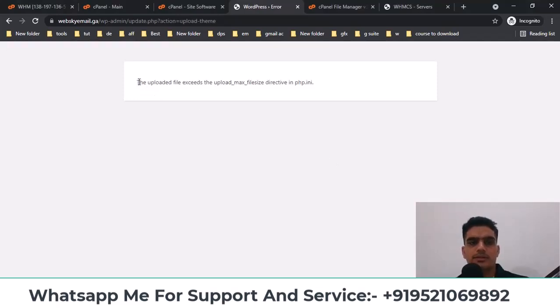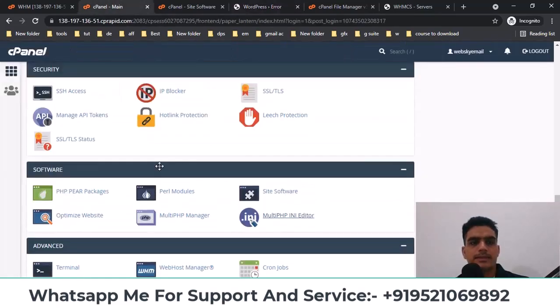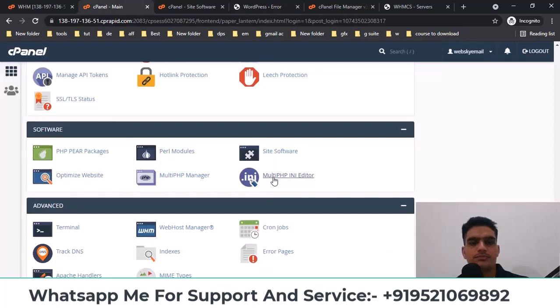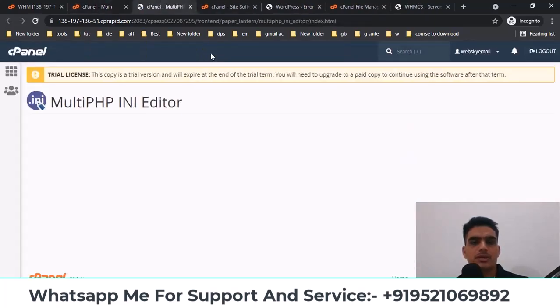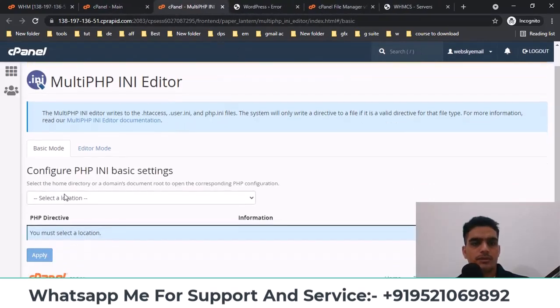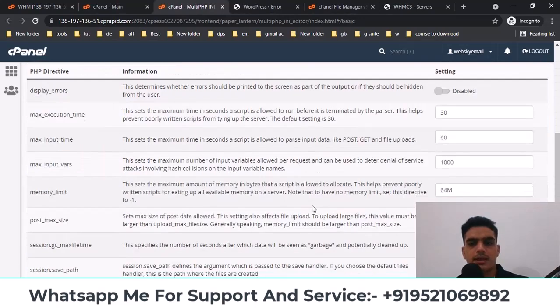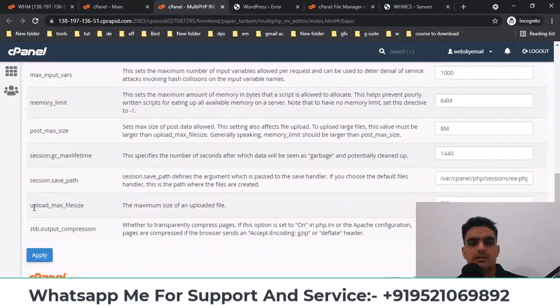When you upload the theme, you might get this error. To fix this, go to your cPanel, and in the Software section, find PHP Multi-PHP INI Editor. Open it from here. As soon as you open it, it asks for the PHP version. Select it here, and then scroll down to upload_max_filesize.